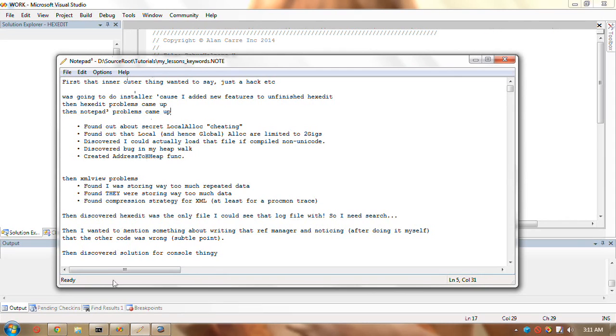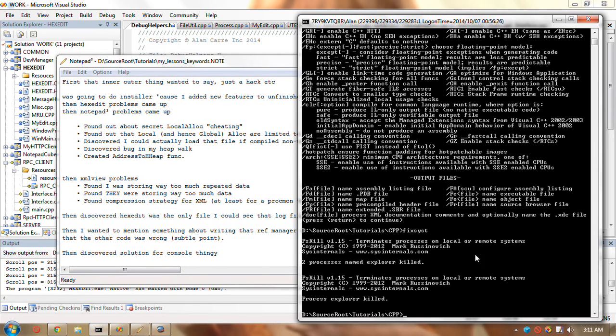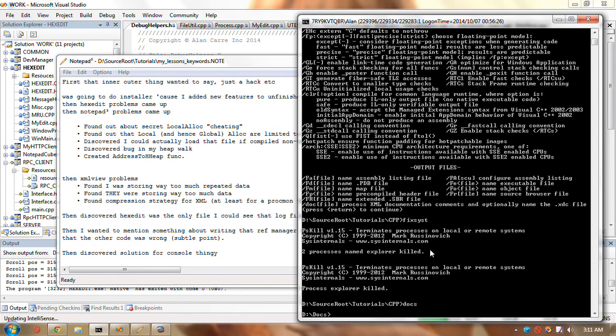Actually, what happened was it crashed, and it was a silent crash. The release build has a try catch around the loading thread. It's called log file.